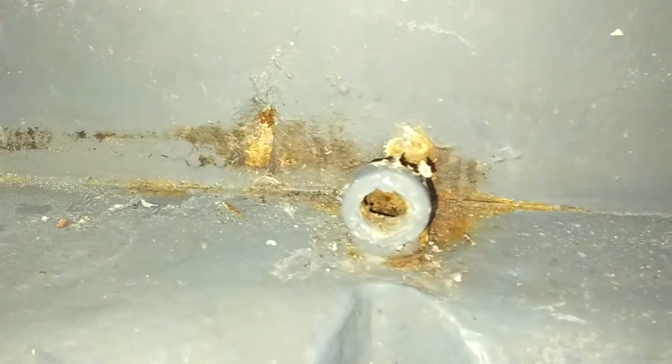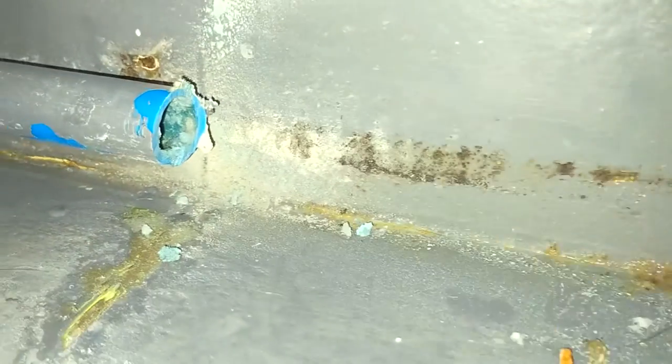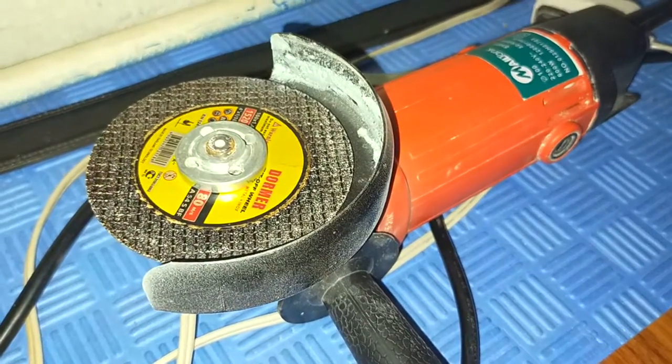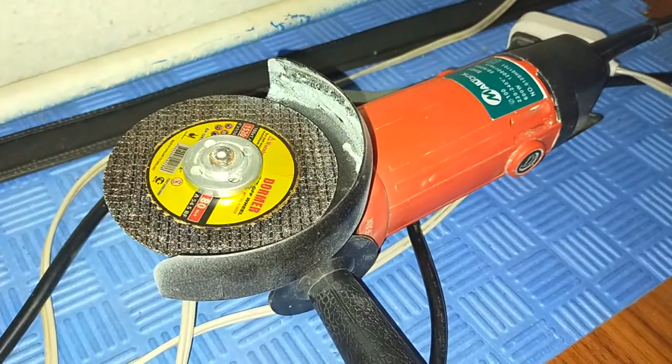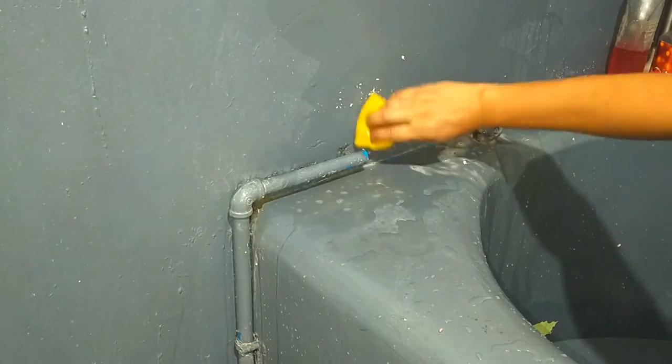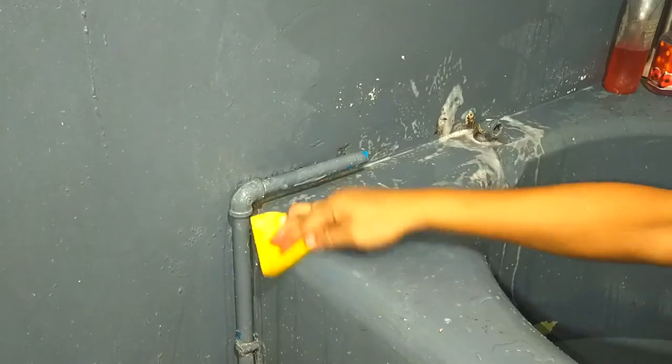Okay, so first, I cut off a section of the old pipe right here. Because it's hugging the wall, it was easier to cut with this angle grinder instead of a hacksaw or a pipe cutter, which I don't have. I might as well clean the surrounding surfaces, which will be otherwise hard to access with a new pipe in the way.